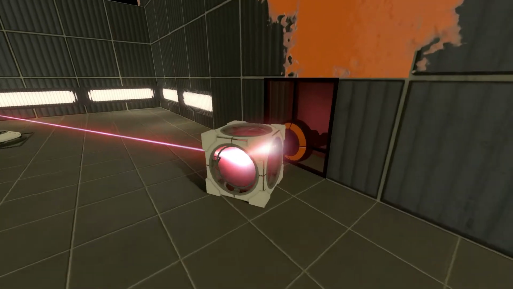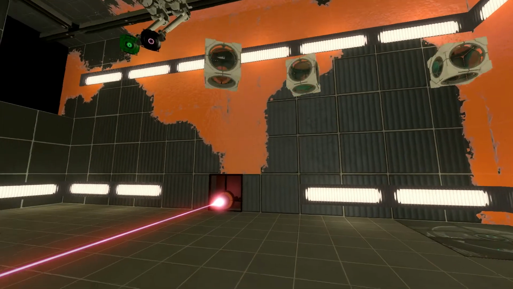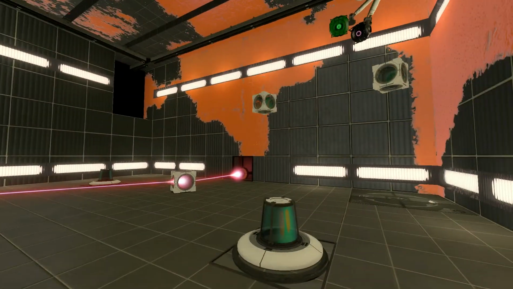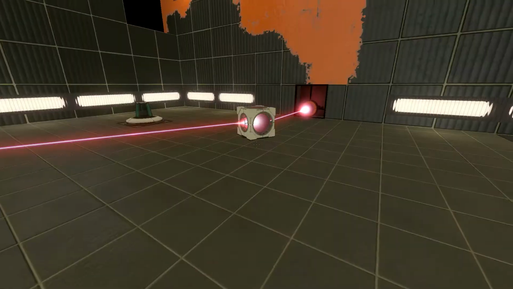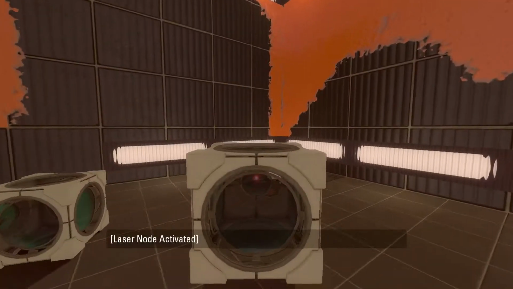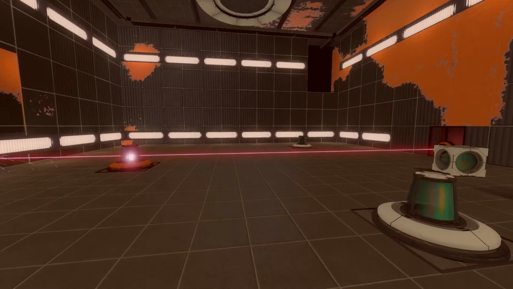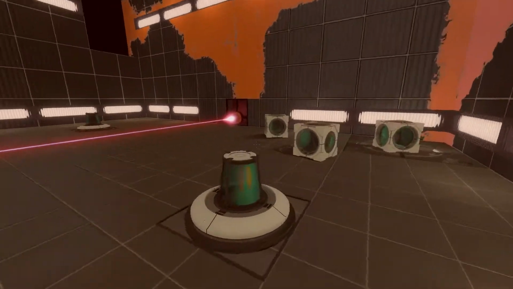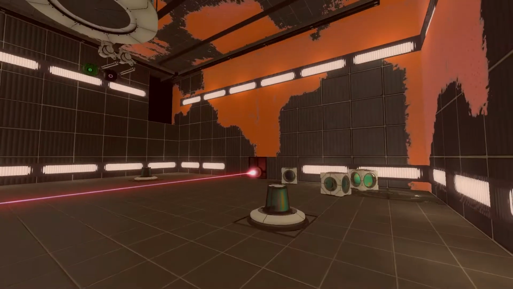Why isn't this one moving? Okay, it was just... Yeah, sometimes they do that. Yeah, the laser kind of sticks them. That's really cool, though. Boom. Alright, so the push is working, just not on the player. Yeah, I'll look into that more.